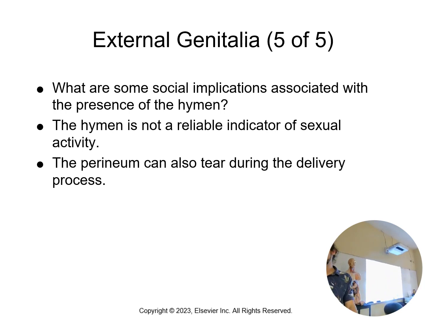The social implications are, and this is where they touch on it in this class, but it's just not the scope of our class to dive into the deep end of the sociology of things. But it's associated with virginity. So a young woman who has an intact hymen is, quote unquote, pure. And I am using that in the specific ridiculous sense, because it does not mean that she hasn't had sex or has had sex. It actually does not have a terribly high correlation, because of the higher correlation with just bike riding, horseback riding, yada, yada, yada.